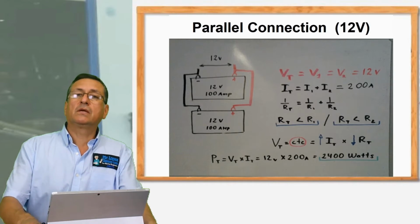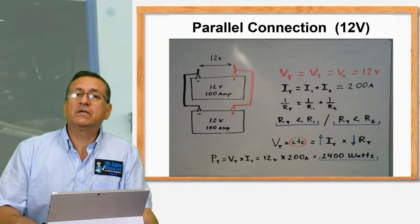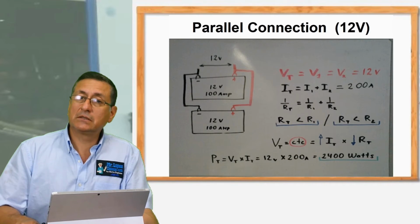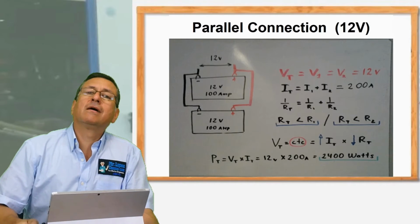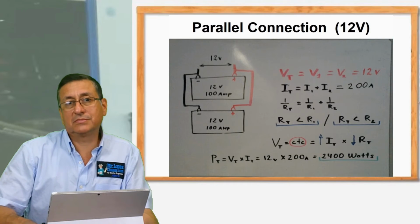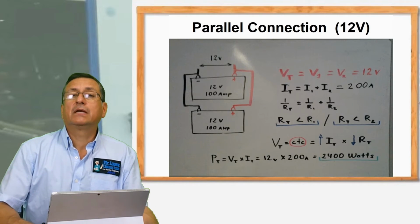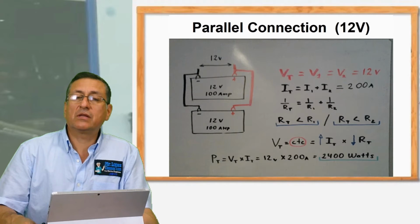We can do the same with pumps, exactly the same. We can connect the pumps in series and pumps in parallel. If I connect the pumps in series, I increase the output pressure or the head. Nice. And if I connect the pumps in parallel, I increase the flow, the output flow. Yes, this is basically exactly the same. It's exactly the same, and we are going to use the same criteria to connect the pumps.